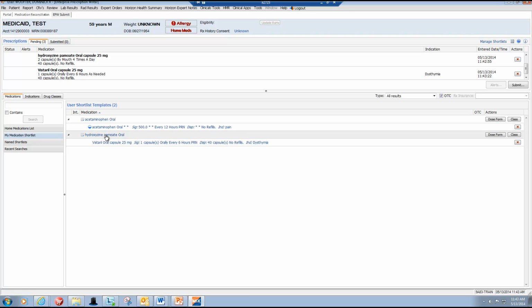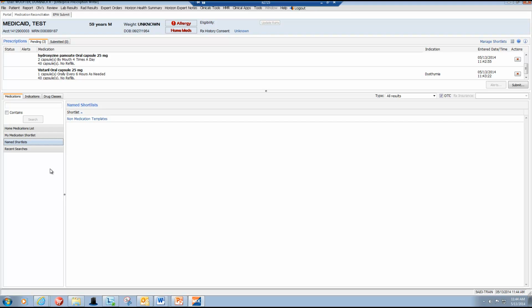So if you touch this one, it gives you the base drug. If you touch this one, it gives you the whole SIG as you've built it in your template. Use those at your discretion, but minimally, so that you have them and it keeps your speed. There are short lists that we can build as a hospital. Pharmacy can build those. IT can build those for you. We would ask you to send a request to us, and we can build a short list for you. And again, we'll have to keep those to a minimum as well.